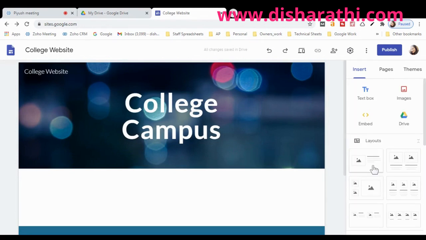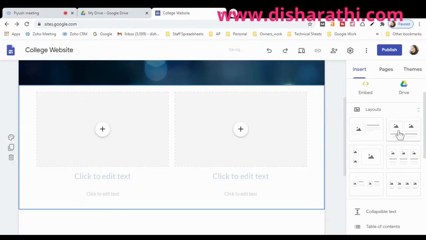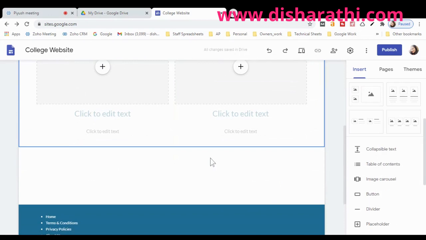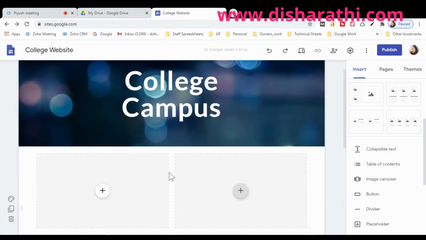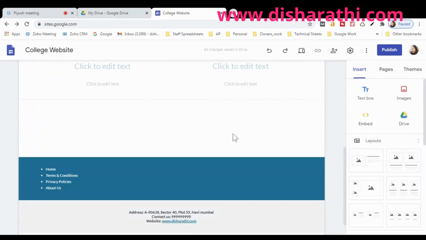Okay. So we will design this website from the start, and it will take some time to design. So I hope you guys are designing this website with me itself, so that it would be understandable to you very gratefully. So let's get started. Now for this section, I want an images section like this, suppose. So I have selected this layout. Okay. I want to show two kinds of images with the text here. Again, before it, I will first design the layouts here, what I want to show to my customers. So I will design the layout.